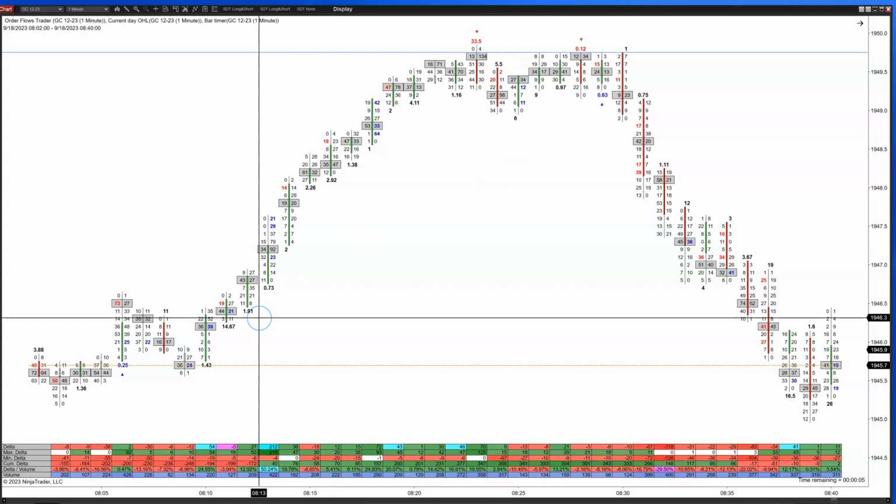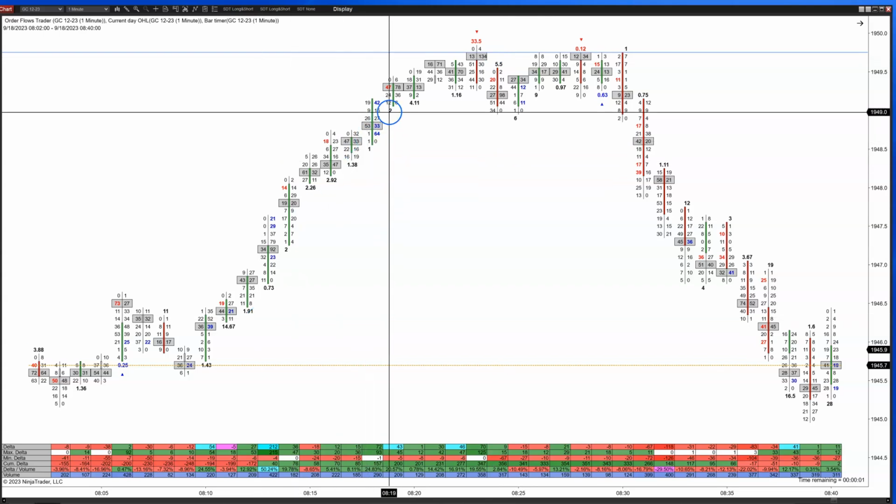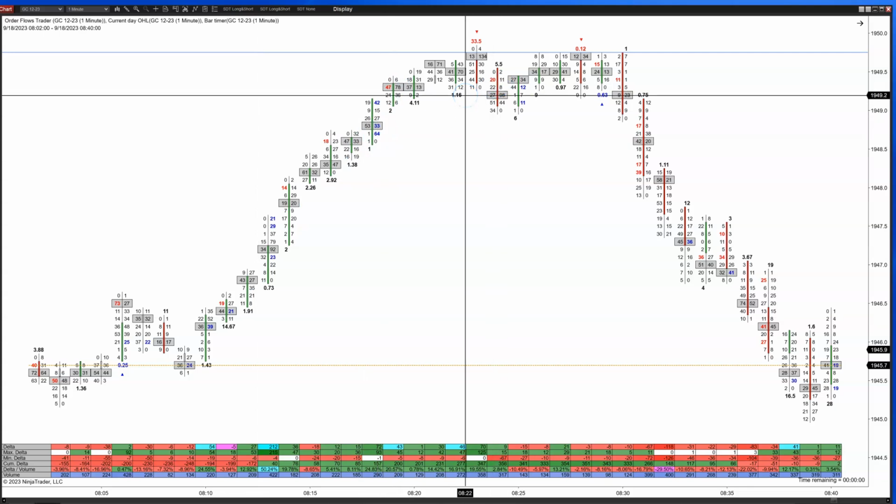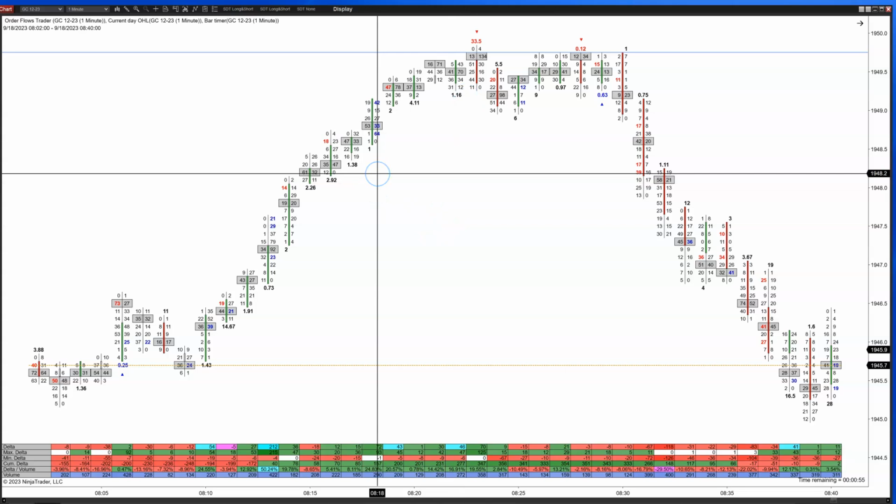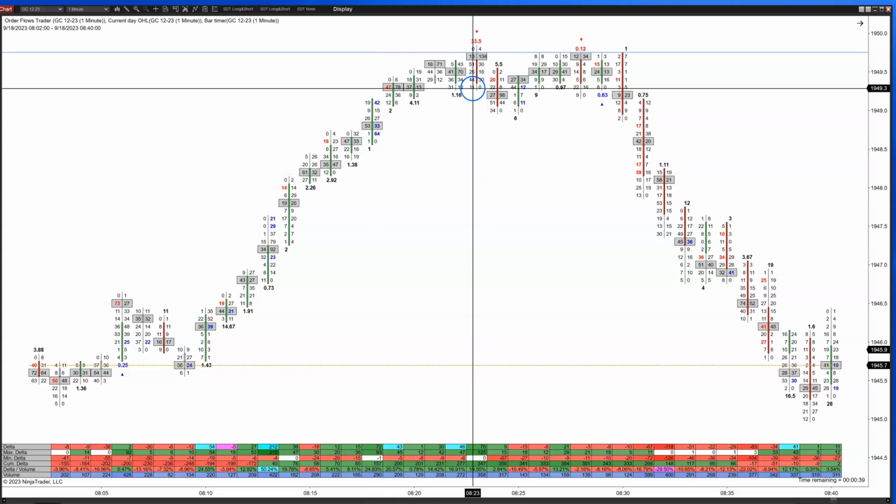But in order flow, there's a lot of information, right? There's a lot of numbers and things that you're looking at in the volume. Okay, and one of the things that I like to focus on, which in my opinion is a great piece of market generated information. What's market generated information? It's simply information that is generated by the market, right? I mean, it's nothing complicated. And what that means is, it's like a support or resistance area based off of the volume.